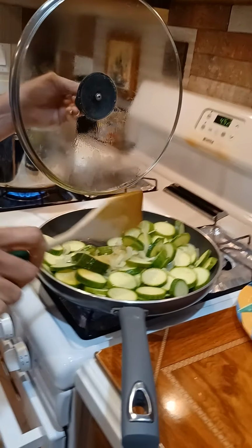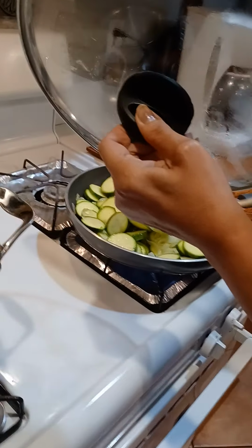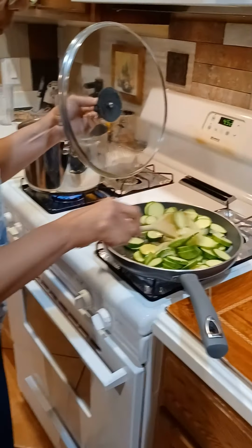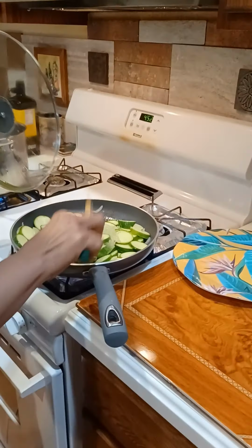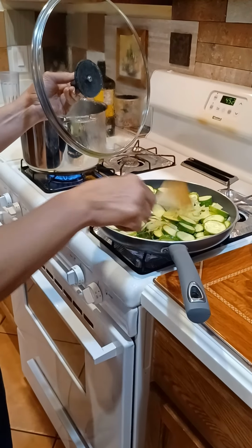More what? Oil. Let me get the oil. There we go. Let me know when. That's it. Is it enough? You have to have enough oil to allow the mix to get some saturation and get the taste of the olive oil. So there's the cocinera doing her best basting with olive oil, onions, and zucchini.